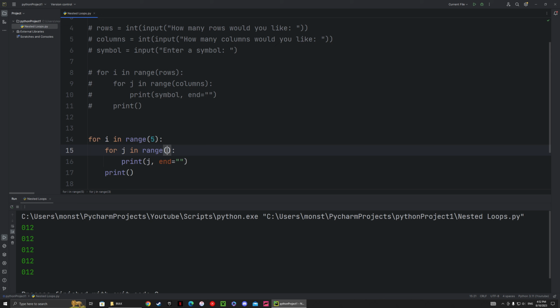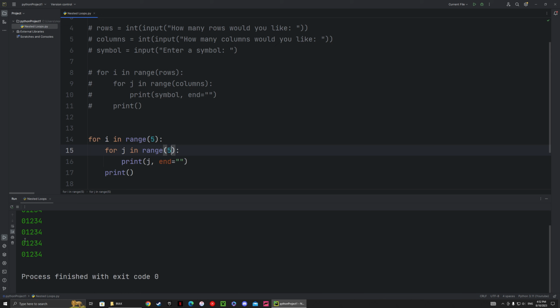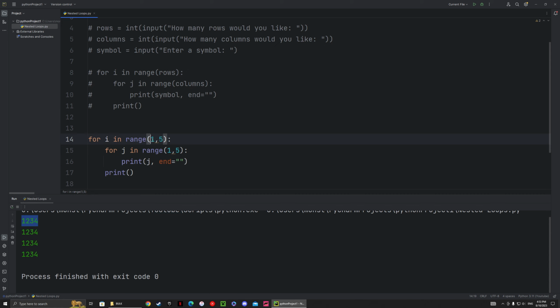And if you change this to 5, you'll have it go up to 5 numbers. So from 0, 1, 2, 3, 4, and that's 5 numbers from 0 to 4. You can also do it as 1, 5, and that's just from 1 to 4. Think of it as 5 minus 1, and that's how you get it. So if you change this to 6, it'll stop at 5.